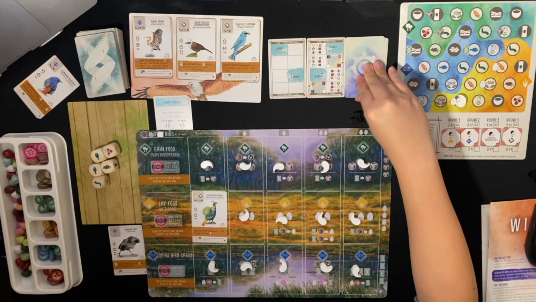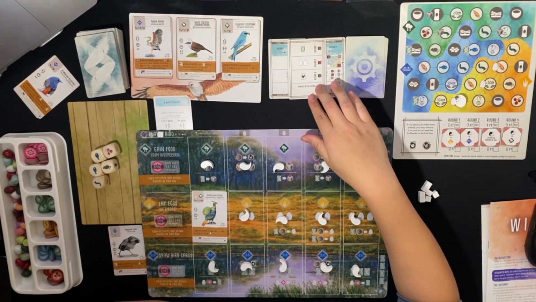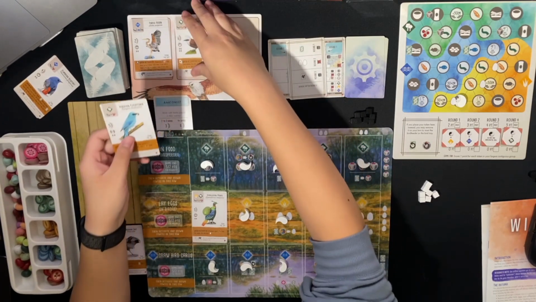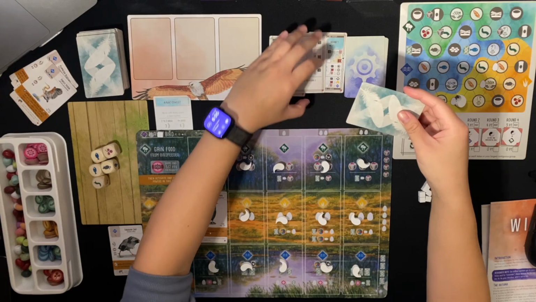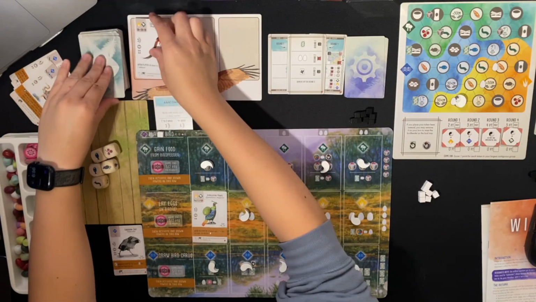Now it's the Automa's turn. We flip over. Round 1 is going to discard all 3 cards, take one face down as part of its pile. I'm gonna keep it off screen here. And then it's just gonna refill.